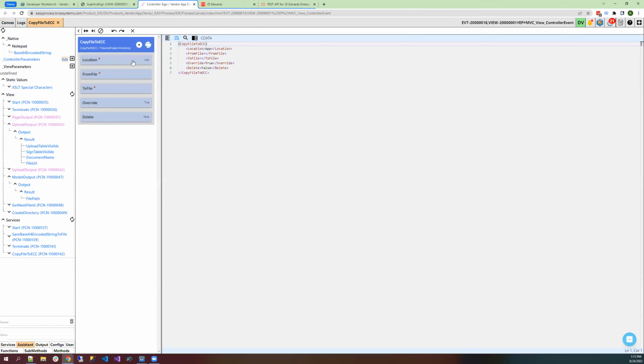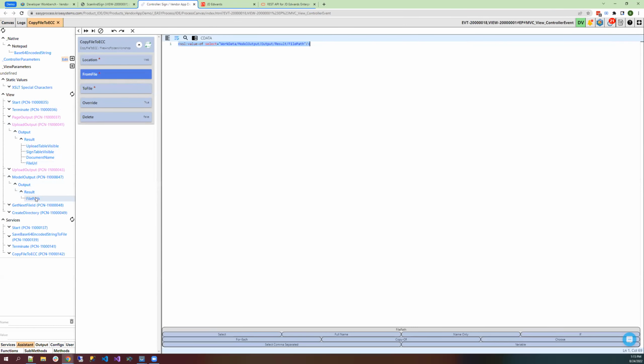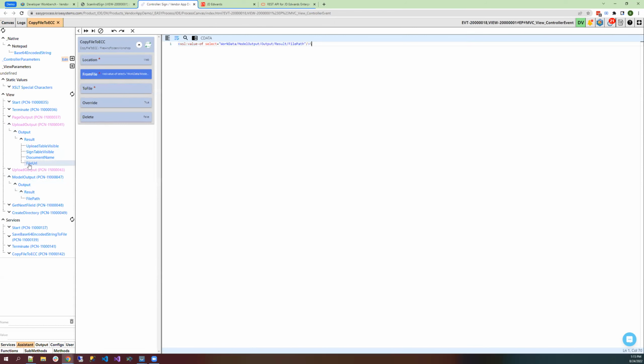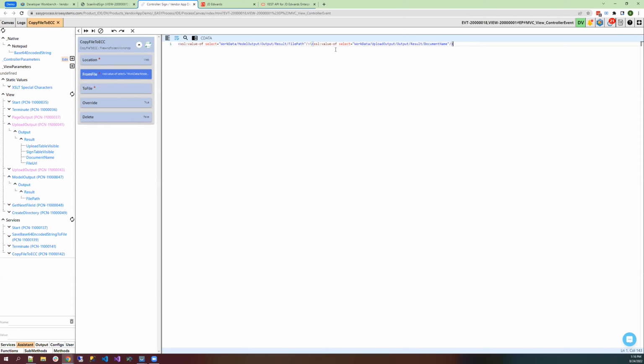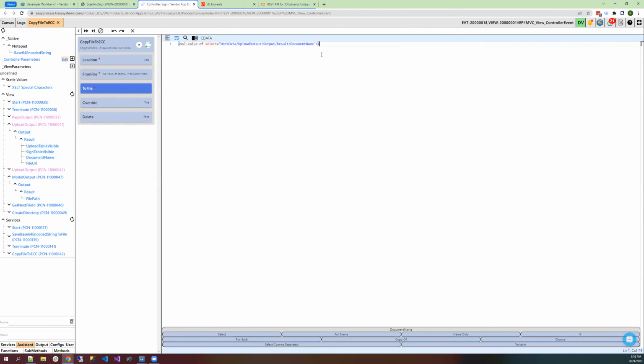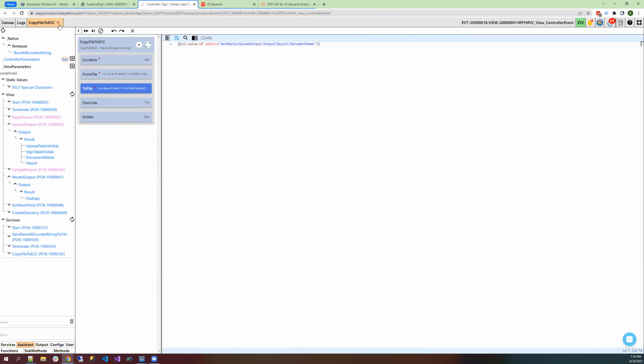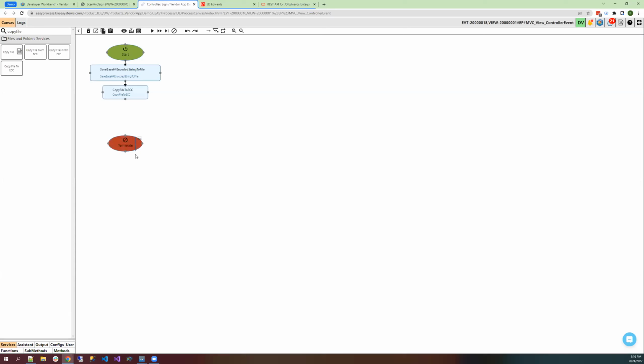So in here, we're going to retrieve the file from the web server because that's where we saved it. The from file is going to be that same path that I defined earlier. So we're taking the file path and taking the document name. And so these red and blue tags that I'm putting in are going to be dynamic values coming from the model. And then to file, we're just going to put the document name. So this will just save it in ECC under the original document name.